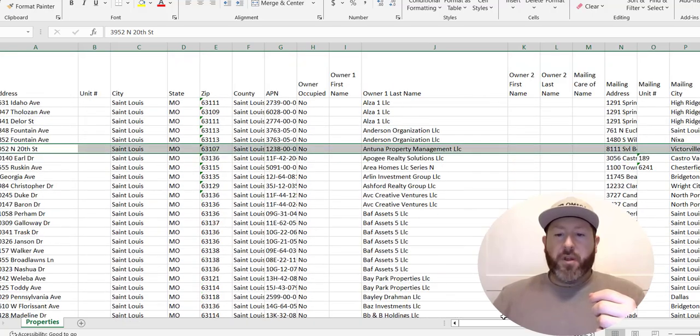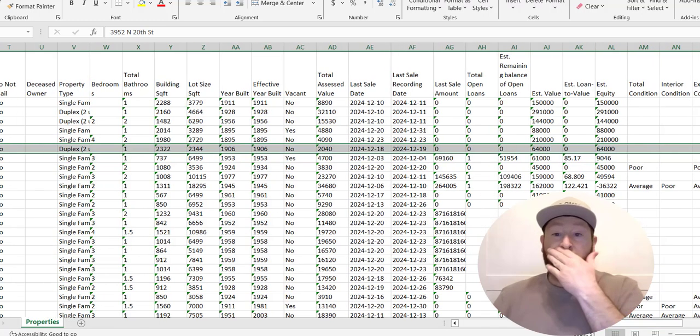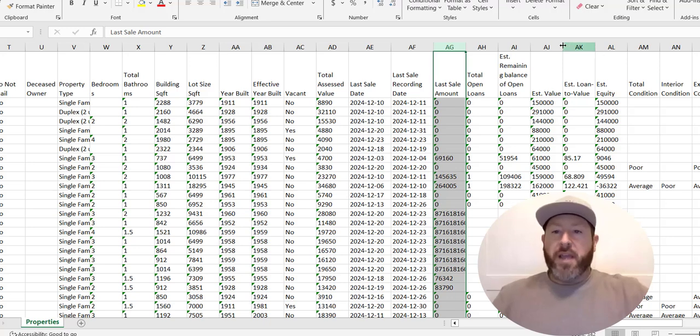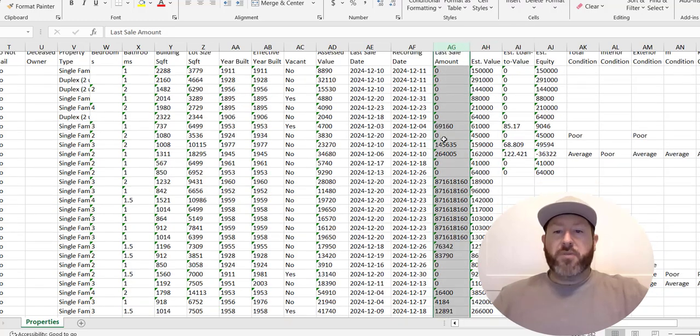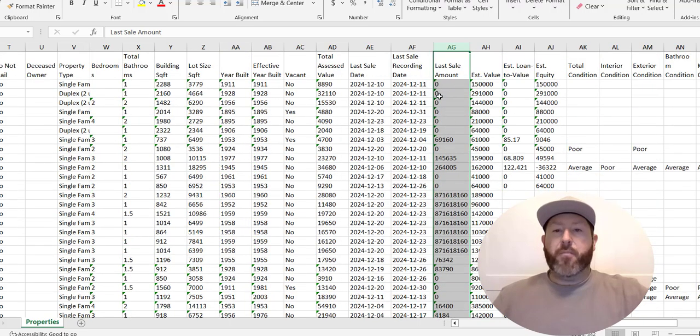And then the second thing we want to look for is to identify the buyers that are paying the most. So how do we do that? It's really simple. All right. So we can see right here our last sale amount, and then we can see our estimated value. Now, if you're in an area where there's a non-disclosure state, you may have some issues. The reason why we see some zeros here on some of these is because a lot of this information was within the last 30 days, so some of it's not reported. But you may have some stuff here that is also not reported if you're in a non-disclosure state.